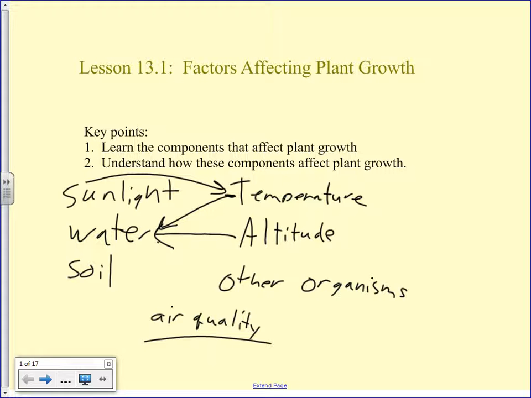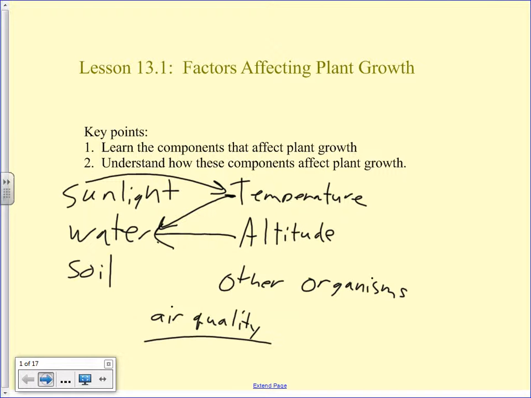The presence of other organisms is, well, there'll be animals around if there's something to eat. If there's enough soil and nutrients, there'll be other plants around to compete with. So we have to look at kind of interrelationships here a little bit. Rarely is one thing going to decide the nature of an area. It can, in some cases, we would call it a limiting factor in that case, but in most cases it's an interaction of all of these things together.